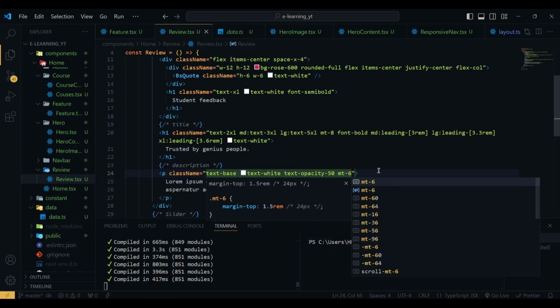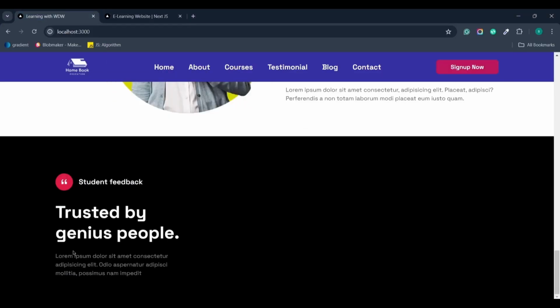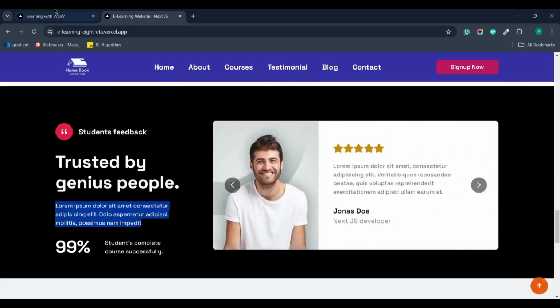Now if I hit save, and here you can see we have our short description that looks very nice.